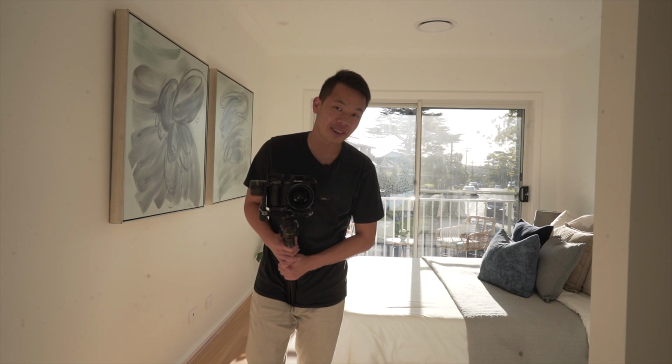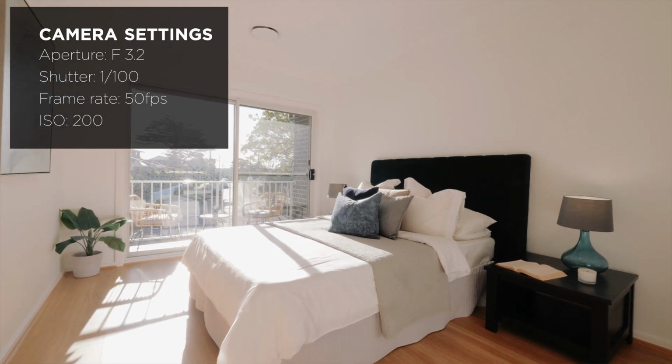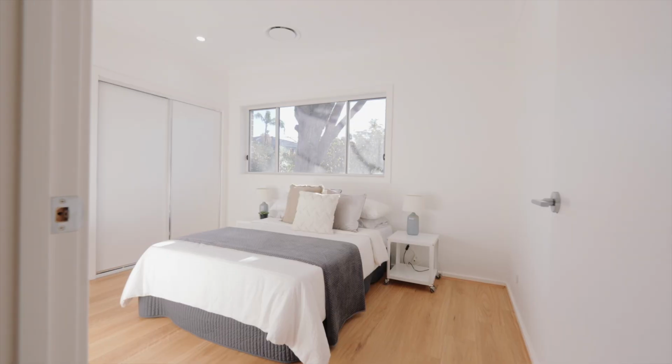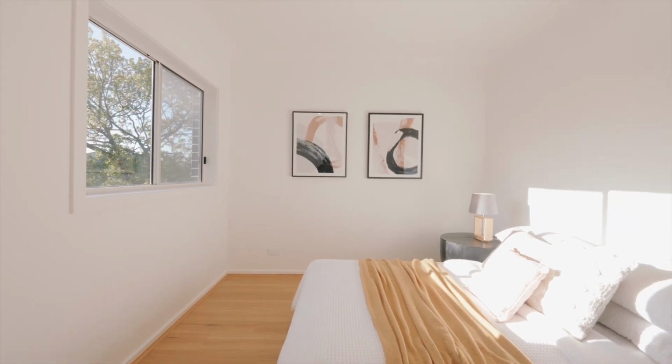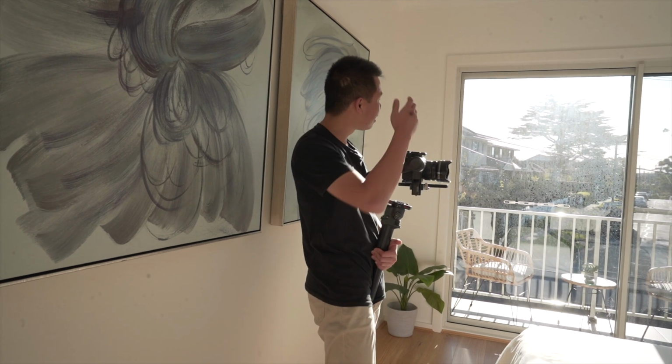Exposure is tricky in real estate, guys. It comes with experience. With exposure, you want to make your rooms look as bright as possible. Some videographers care about not blowing out the windows. I personally blow out my windows because the real estate agents that I work with always want their rooms to look as bright as possible. They don't give as much thought to retaining the clouds in the sky or anything like that. If that's what helps sell the house and helps their business, that's the correct decision to make.